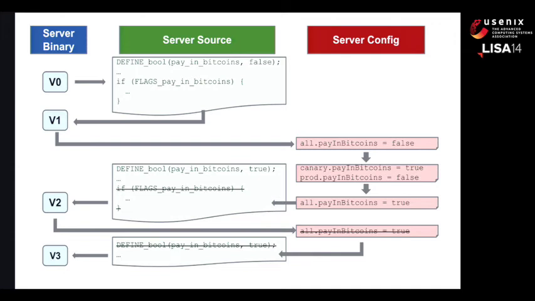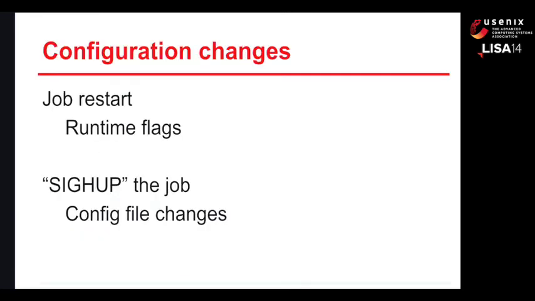Because let us say that we have 3 flags and they're in different stages, and we simply want to roll back one use of something. If the binary is bad, you're changing all 3 flags, but if simply the config file is bad, you only need to change 1 flag, and it removes the amount of dependencies that you have. So it's complicated, and you have to think it through. And this is a process that has been evolving, but this is now accepted as being the safe way of bringing in a new flag.